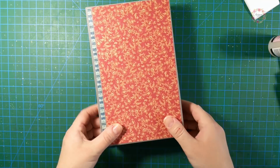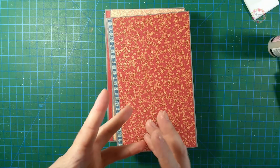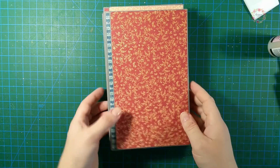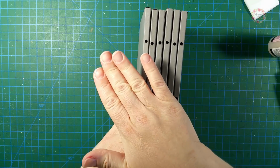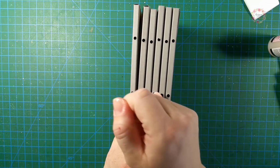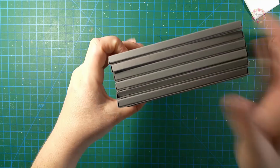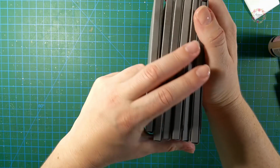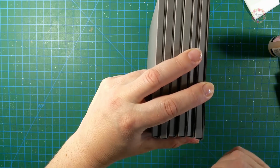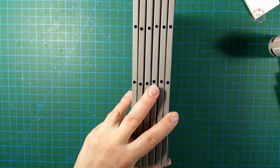Okay, so we need to attach the envelopes to something, and then that something will be attached to the cover of the gift set. So this is what we will create now: the inner spine, which will hold all of the envelopes, and we will tie the envelopes to that spine. But we need to know what is the exact spacing that we want to dedicate to each envelope. So I will do the math now and I will get back to you.